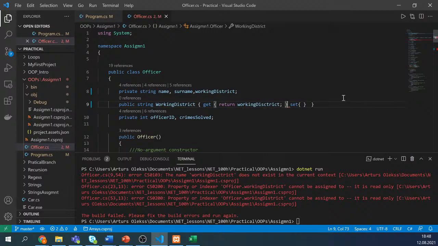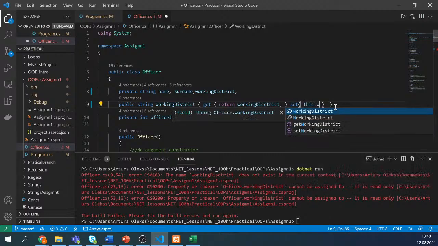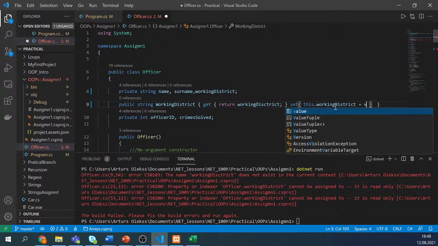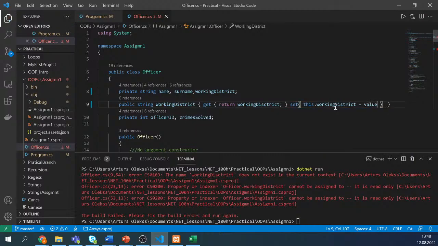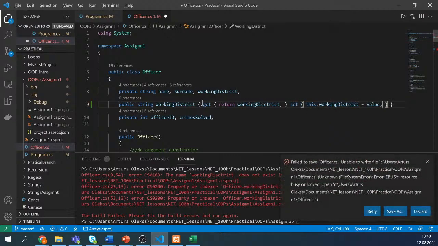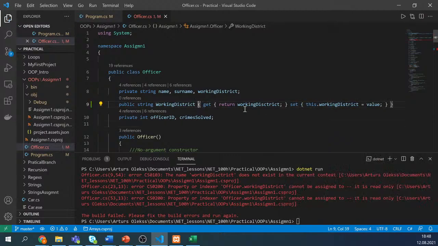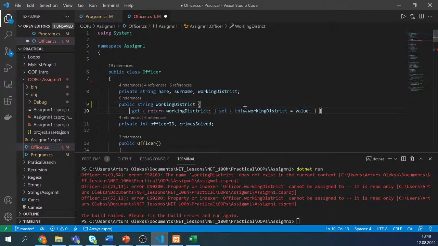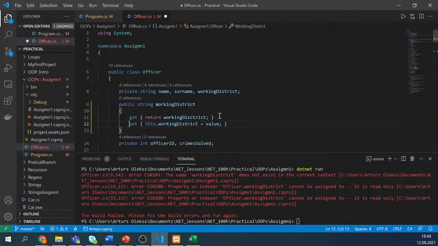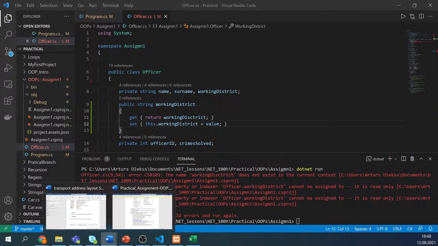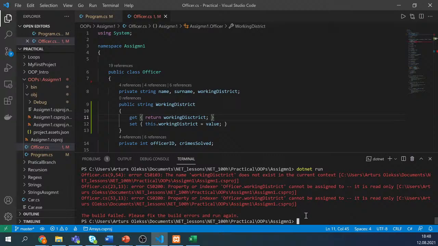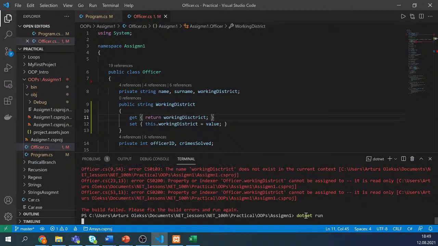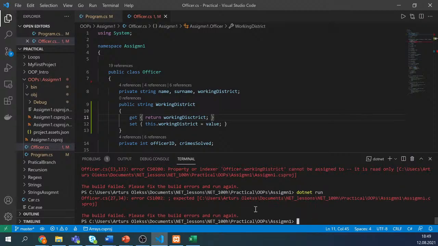And then here I don't need to return anymore. And here I can say that would be this working district, and it actually equals the value I provide to the. Yeah, so that should be fine. Just a little bit of interesting syntax here. So that's not quite typical, but that's actually a shorter way we can write. Okay, then this is good.